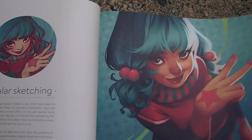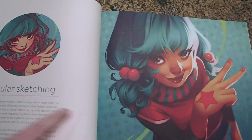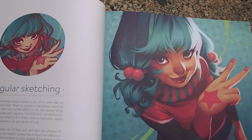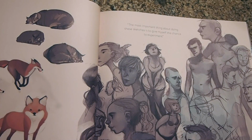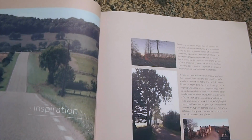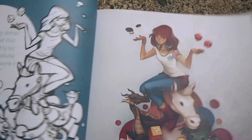Behind the scenes, it's really cute. A little look at her workspace, how she sketches regularly. She says that she started drawing multiple things a day. I wish I had the time to do that, but I guess everybody's journey is different, and this is where her inspiration comes from. Everybody's journey is different, so you can't compare. If you don't have the time to draw something every day, like right now I'm really frustrated because I would like to be drawing every day, but I can't do that.